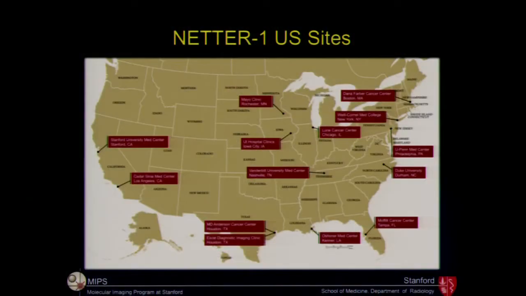First, I'm just going to point out these are the clinical sites in the US that you might be wondering where they're located. So you can see that the vast majority are in the Midwest to East Coast side of things. On the West Coast, there's actually only two sites, which is here and then Cedars-Sinai in Los Angeles. And all of these sites are more or less on the same path, meaning that no one site is particularly far ahead of the other. We've all essentially come on board with this trial this year, and we may have enrolled and treated a couple of patients, but nobody is too far ahead of another one.